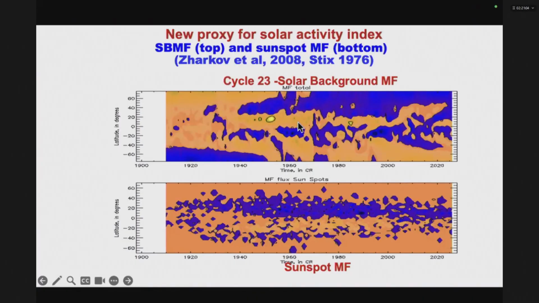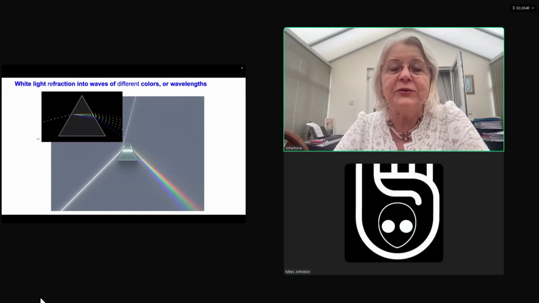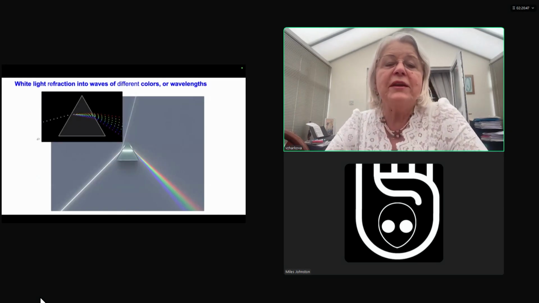So we look at this magnetic field, but you can see that it is distributed very randomly. If you look at the original magnetogram, it is a summary of any waves you can produce. They interfere, and on the surface you see the summary. So how do we separate which waves are produced?